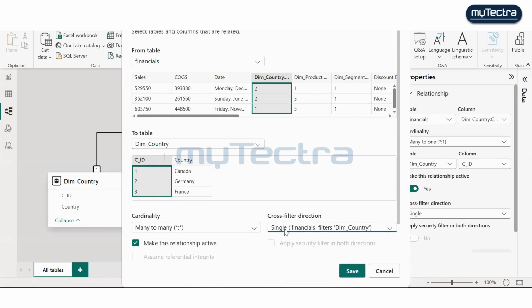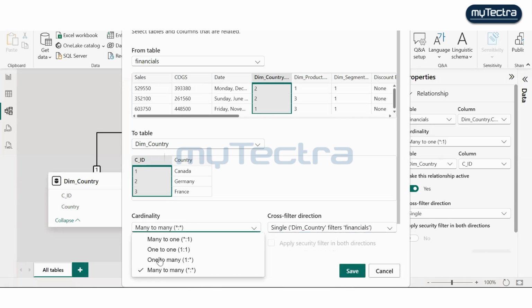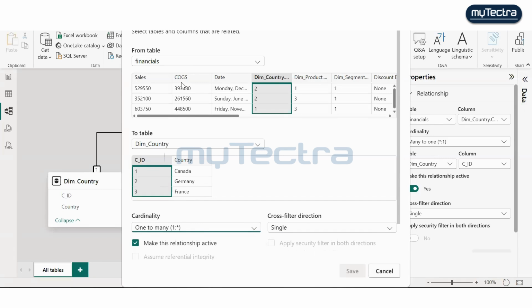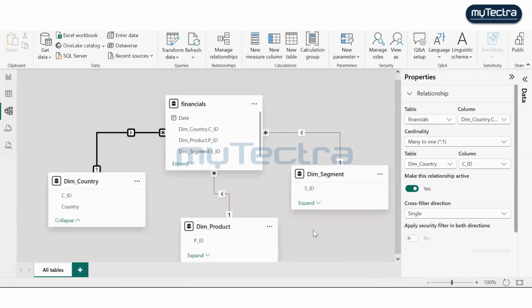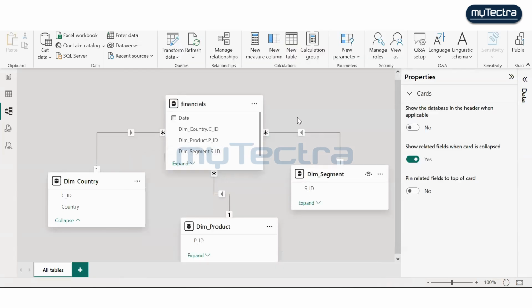Okay, we have this single option for many to many also, right? By default it will be both. At that time, go and change it to any one of the tables. This is many to many, I don't want to save it, I will cancel it. Now you understand the relationship concept also, right? Yes, Karthik, I understood it.